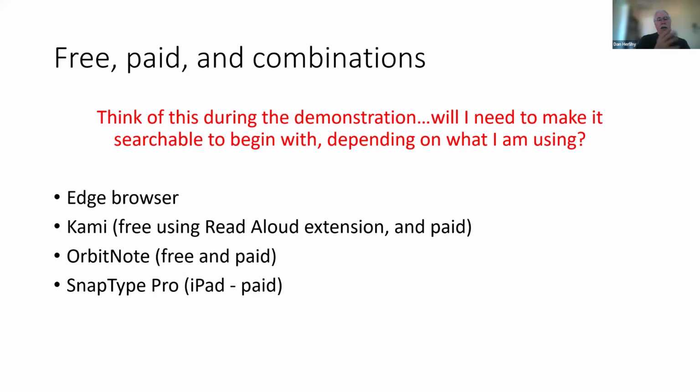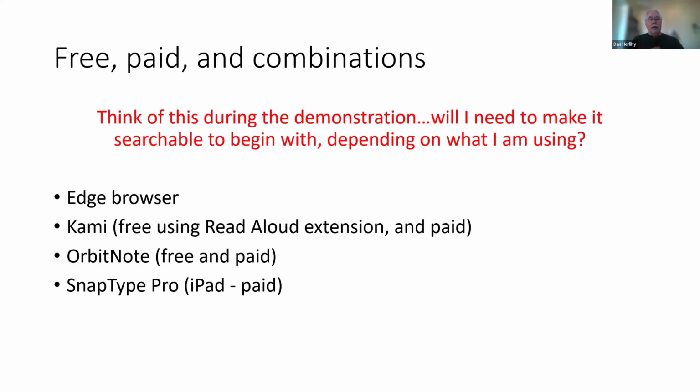So we looked at Kami, the free and paid version, Orbit Note free and paid version. SnapType Pro is an iPad app. It allows you to either import image PDFs or searchable PDFs. It will read it aloud. It allows you to type on the document and save with your annotations. The problem is, if you, for example, took a picture of a worksheet page and you bring it in, it will read it, but it's not doing what OCR2Edit or Acrobat or even Kami or Orbit Note are doing, which is running that OCR. And then when I save it, I could distribute that PDF file, that is now a searchable PDF, to anybody, and it stays a searchable PDF.